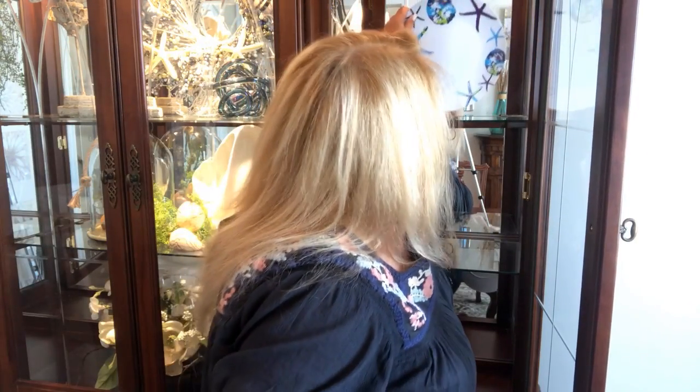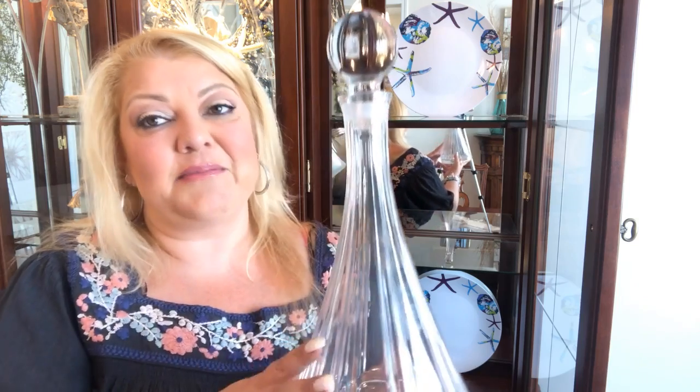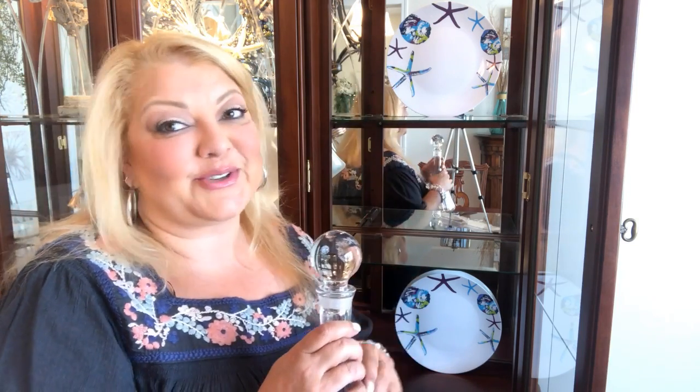And now let's move to that side and I'll show you what I want to do on that side. Okay, guys. Do you remember these plates that I had? They were from TJ Maxx, I think, and they're the melamine kind. I love them and I'm so glad that I had them so I didn't have to go out and buy other plates. But I'm gonna put one plate on the top and then this other plate down here to add some color and dimension to my hutch. Okay, and on the top here, I love my decanters and I've had my decanters for years and years and years and I don't want to get rid of them. And I do think that a decanter always looks so pretty in a hutch.